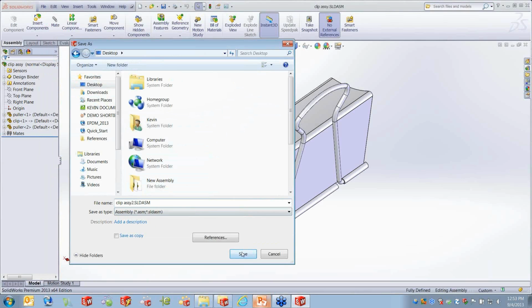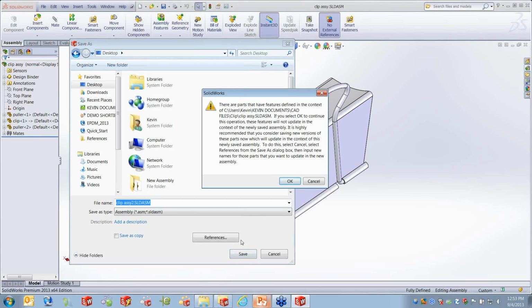All right. You're going to get a message. There are parts inside this assembly that have features that were built inside the assembly. It's telling you that the resulting assembly, the copy, is not going to update.